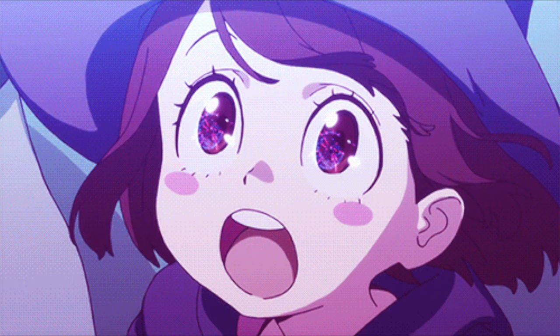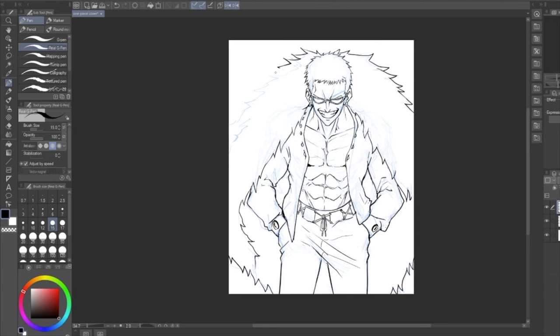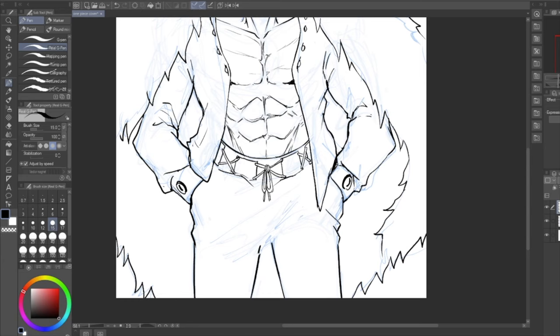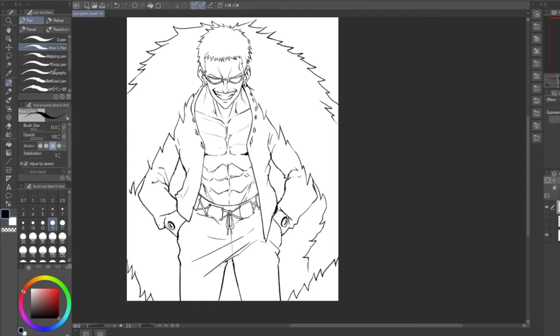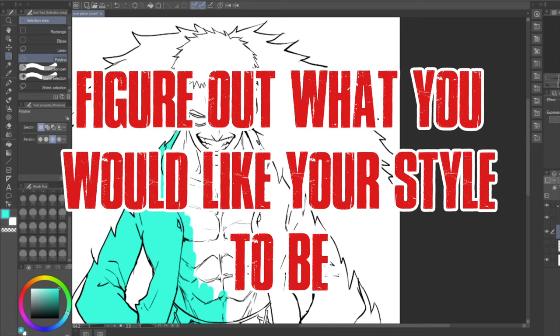Now that you have a rock hard foundation, we can move on to the next tip, which I call the backbone phase. Some of you might think that's a cool sounding name, and another bunch of you probably think it's a stupid name — and to both of you I say yes, I know. So the backbone phase: after you've got a good foundation, you want to figure out what your art style is and basically what you would want it to be. You need to figure out the genre your art style is or what you'd like it to be, and this will affect all the phases going forward.